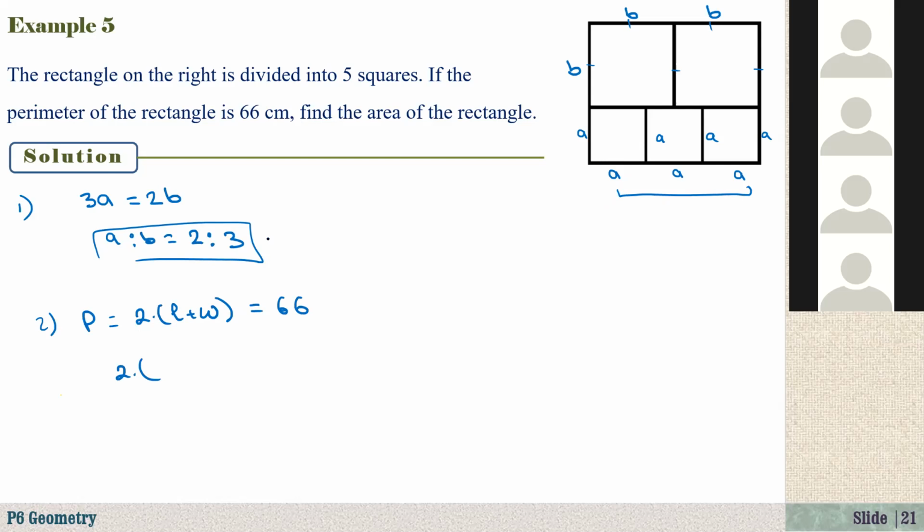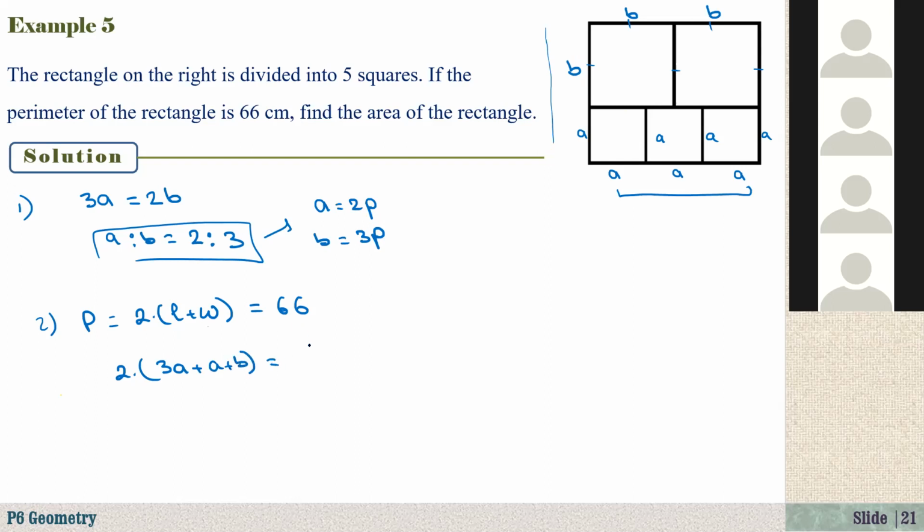Now from here, what do we understand? A to B is equal to 2 to 3. That means that A is 2 units and B is 3 units, right? Units, let me just write as P. So L equals 3 times A. W equals, what is it? A plus B, right? This one is A plus B.